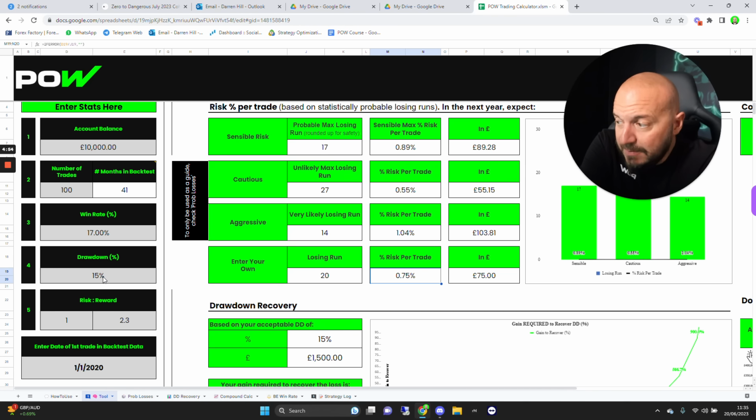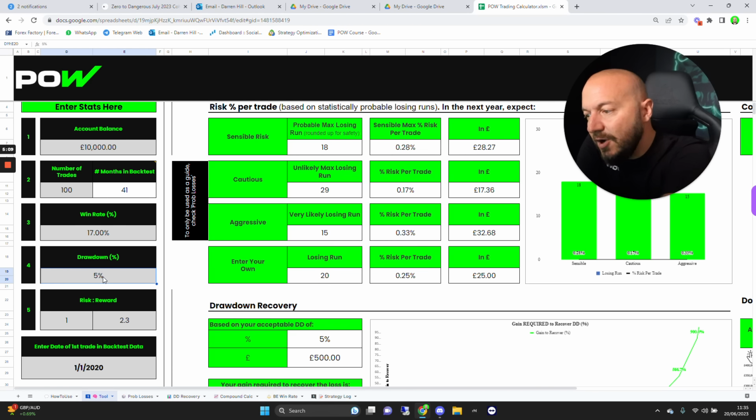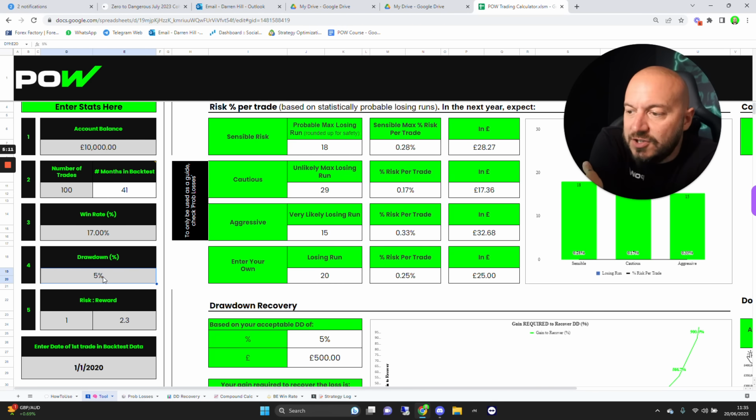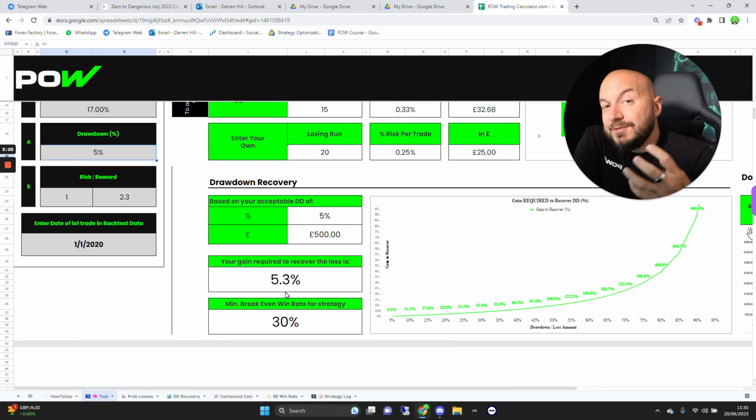Now, it might be that you've got 3 different strategies, all with different win rates and data. And if that's the case and you only wanted to risk 15%, then you might only give this 5% of that 15%. So you've taken your maximal drawdown and you've diversified your accounts. On that basis, you would only risk 0.25% on this strategy. Okay. So this is a really cool concept for you to get your psychology on point, but more importantly, your risk management and your account structured correctly.